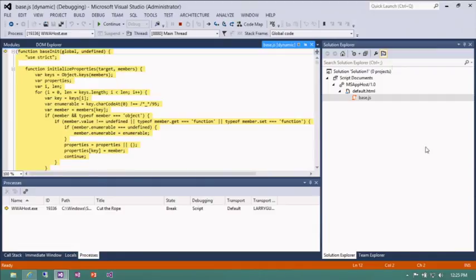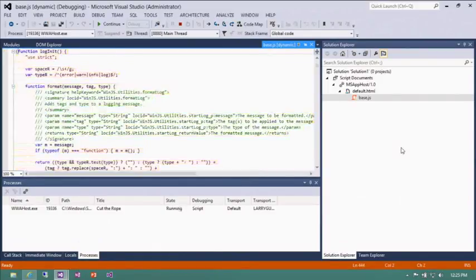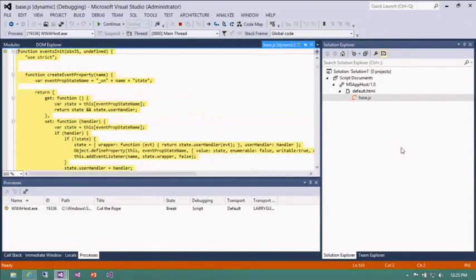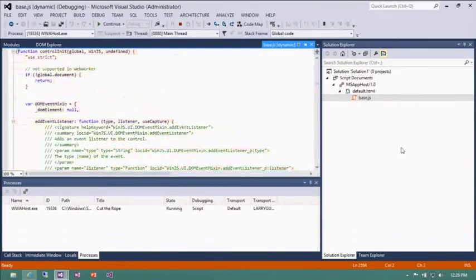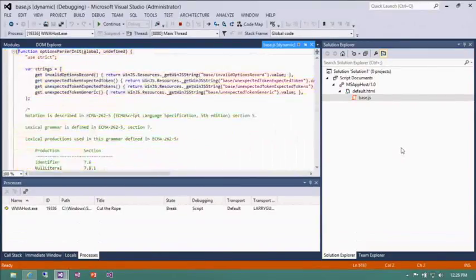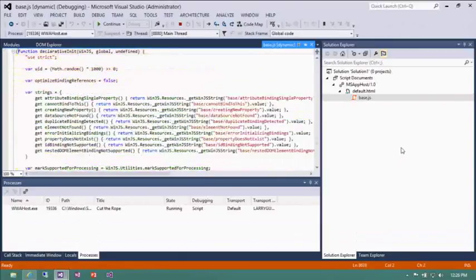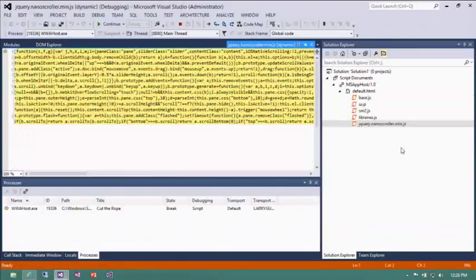And you'll see in my solution, it's loading up the JavaScript code. So I'm just going to press F10 a few times here so we can start stepping through. And you can see it's stepping through the code, and it's loading the code as necessary. So I can continue stepping a bunch of times, and what you'll see is eventually, there we go, it's starting to load up more JavaScript files. So as the application starts to access the additional JavaScript files, it's going to start loading them up into Visual Studio.